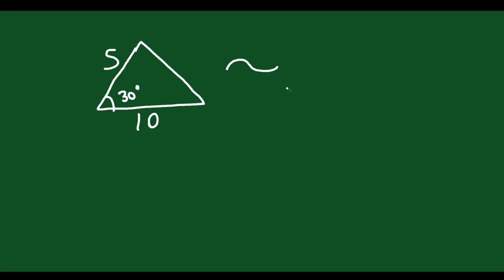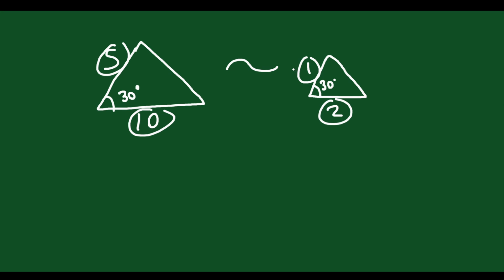And let's say you're told it's similar to this triangle over here. So these triangles are the same shapes, right? This is also 30 degrees. This length is 2, this length is 1. You can confirm that these two triangles are similar because you have a side, an angle, and a side over here, and over here you have a side, an angle, and a side. What's special about this is that the angles are the same and the sides are in the same ratio, right? 10 is twice as big as 5, and 2 is twice as big as 1. Therefore, with that information, you can confirm that these two triangles are similar.